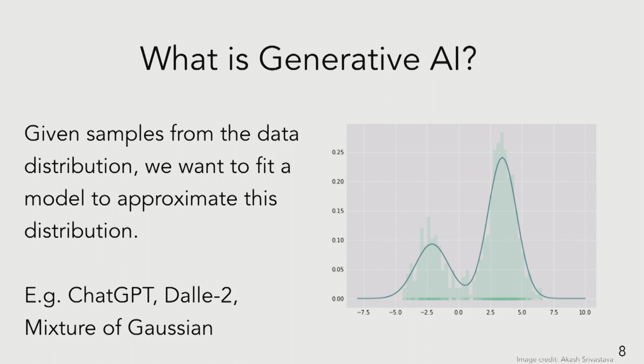So first of all, what is generative AI? I'm assuming since you all are in the room, you already know about it. But in layman's terms, given a sample of data, we want to fit a model to approximate this distribution. It's nothing complex. You have a histogram, you're fitting it. Once you know it, you can sample from it. If it's much more complex, then you are sampling in a conditional way.